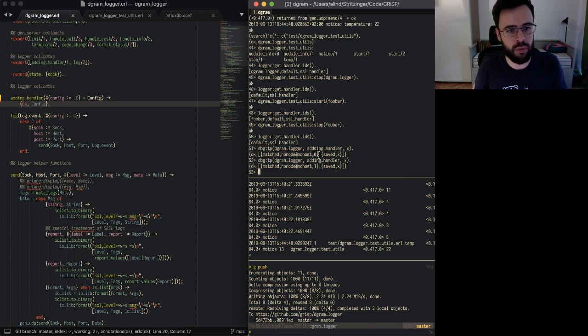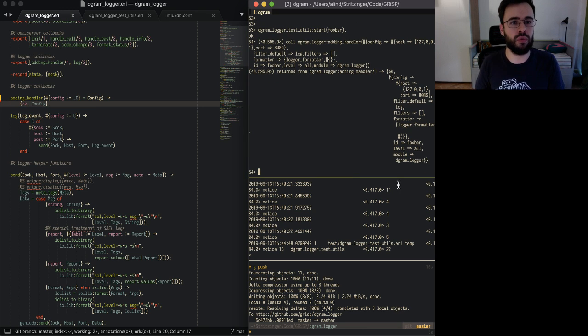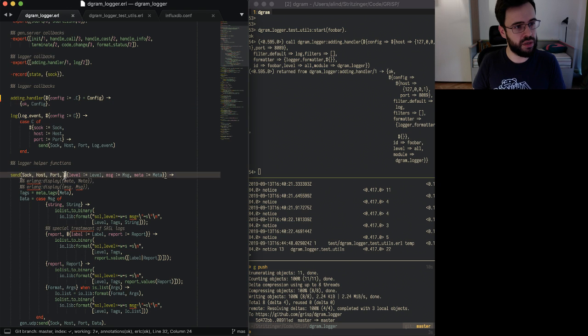So you can see here the debugger says I didn't match any function names like this, so no traces were added, and here it actually matched one function name, one arity. And now if we add the foobar handler again, we can see a call to this function. And the config is, as we expected, the host and the port, but no socket. And some other stuff that logger adds, which is kind of cool. So maybe we can use this later for some stuff as well. This is what comes in here, actually. Oh no, that's a log event. Let's see.